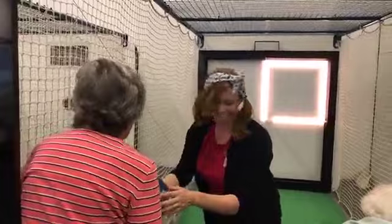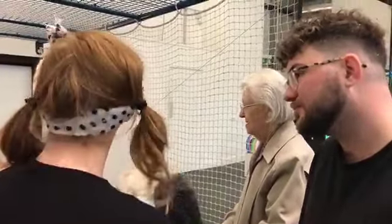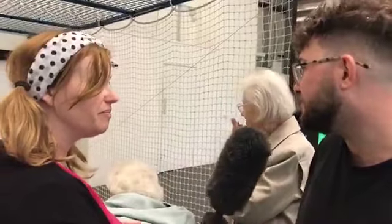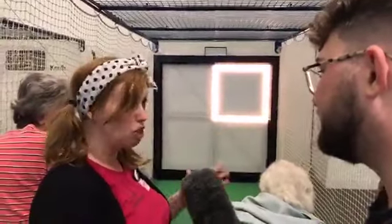So I'm probably just going to quickly ask, how are you finding this activity? It's very good. It's a good physical activity for the residents to enjoy, and also all the interaction with the children is fantastic. So we're having a fantastic time, thank you. Brilliant, fantastic. So what sort of skills do you think are involved with trying to do this activity? Coordination, teamwork, and especially we were just having a go over on that visual game, and there was a lot of teamwork there as well, which the residents really enjoyed doing, so that was lovely.